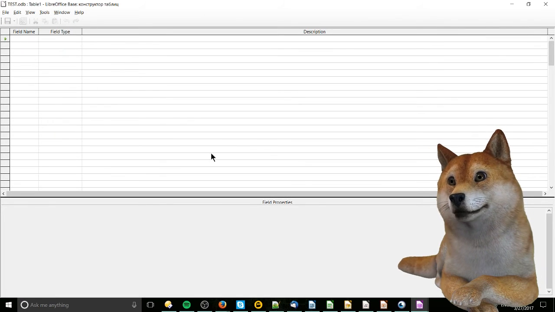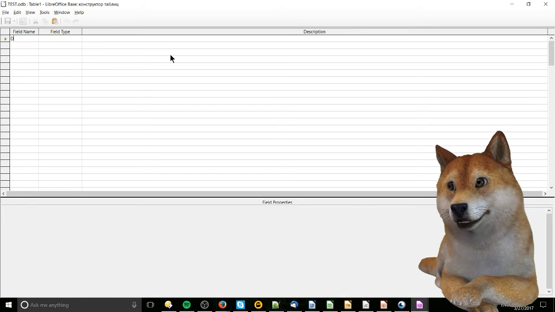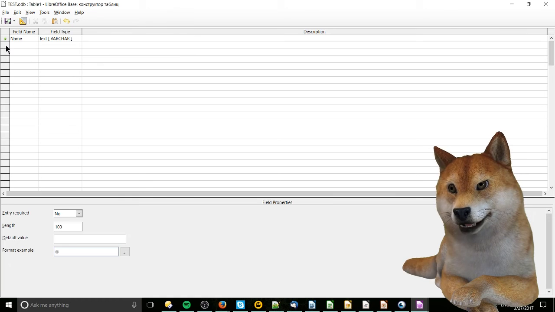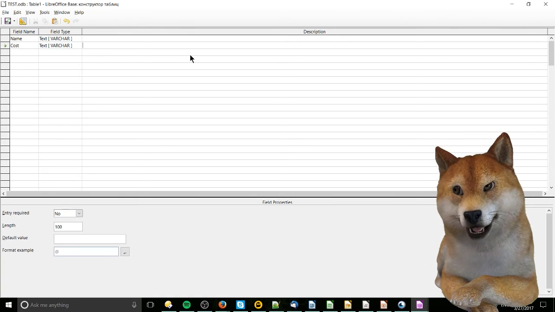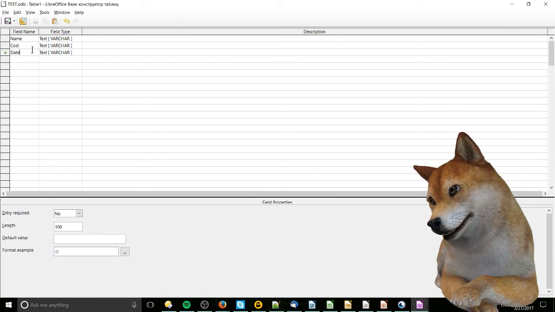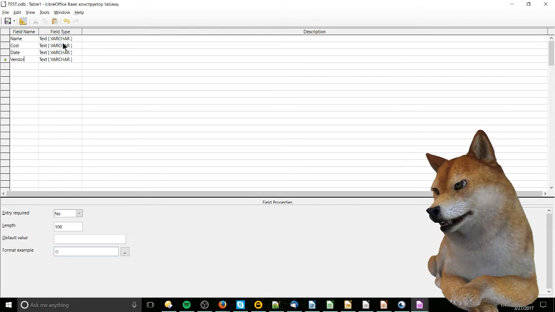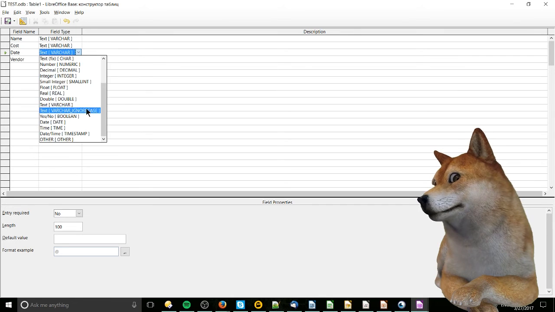So we might create a table, and this is the designer here. So name would be a typical field, and you can give it a description if you want, cost maybe, dates, and vendor. So you can change the field types, of course.